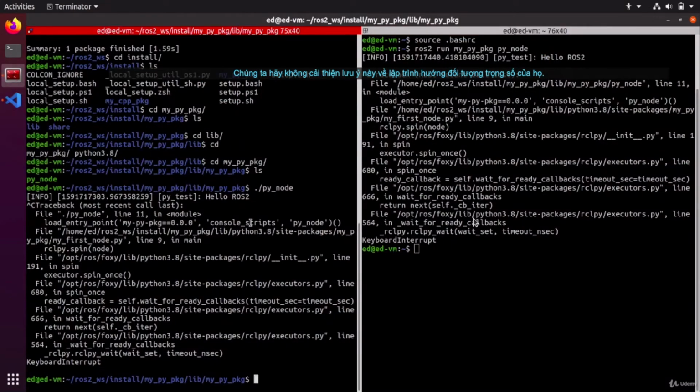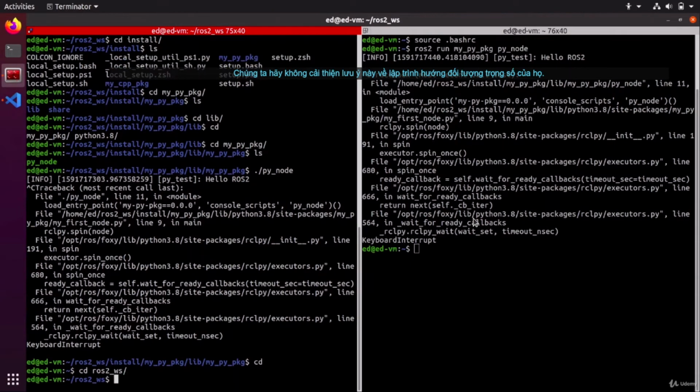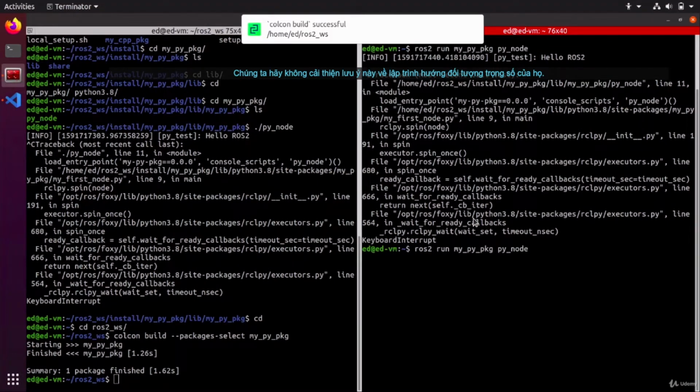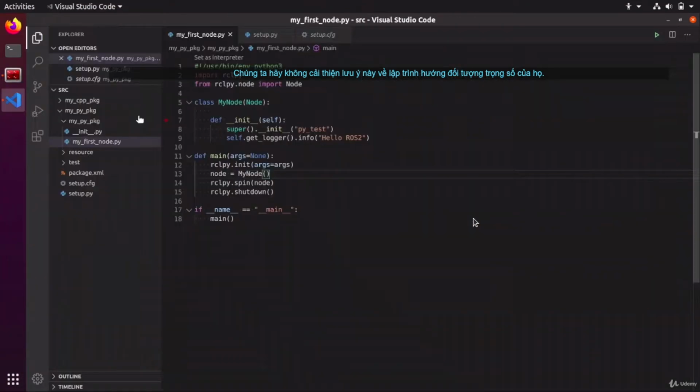Let's run the node. So we will compile again. Let's find the colcon build line. Okay, and if we run the node, everything is the same because we didn't change anything. And that will be your template for writing a ROS2 Python node. I will give you the template later in this section, so you can directly copy and paste that every time you want to create a new node. You will need to change, of course, the node name here and the node name here. And if you want, you can put a log on it.